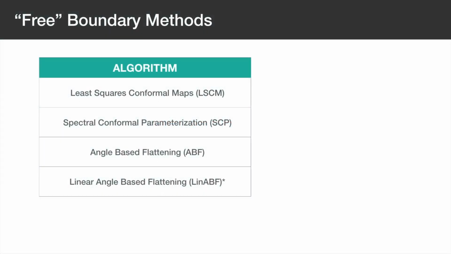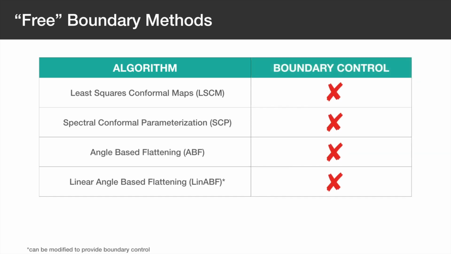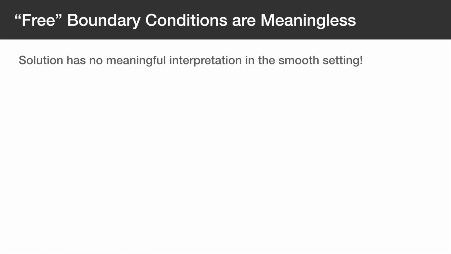Since the related work on surface parameterization is quite big, I'll focus specifically on conformal methods, starting with the so-called free boundary methods. Here, LSCM and ABF are classic techniques that approximate the Cauchy-Riemann equation or angles in the input mesh directly. Unfortunately, none of these methods address the question of boundary control, and instead opt for so-called free boundary conditions by minimizing a discrete energy without any explicit constraints on the boundary.